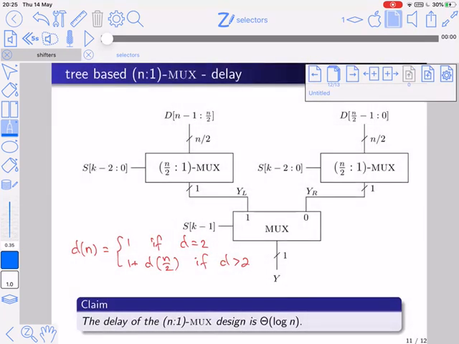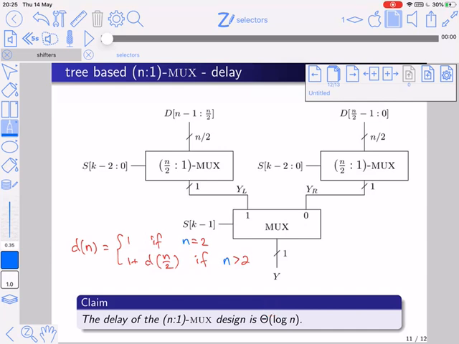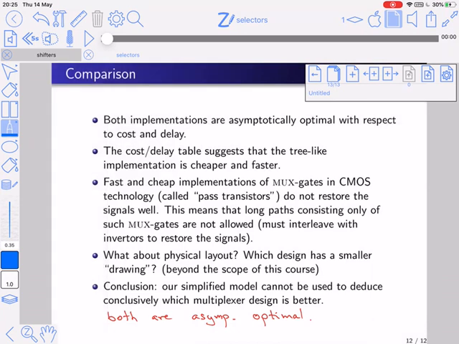What about the delay? The delay of this tree-based N to 1 MUX satisfies the following recurrence. If N equals 2, then the delay is 1, because you have to go through a single MUX. And if N is greater than 2, then you have to go either through here or through here. This is the delay you see over here. Notice that the leading constant is a 1, and to that you add a 1, which is the delay of this MUX. The solution to this recurrence is log N, and therefore the delay of the N to 1 MUX is big Theta of log N. We see that the asymptotic delay and the asymptotic cost of the tree-based MUX and the decoder-based MUX are the same. Both are asymptotically optimal.